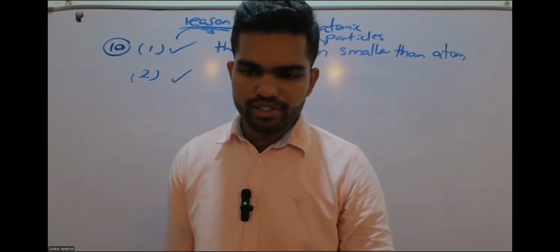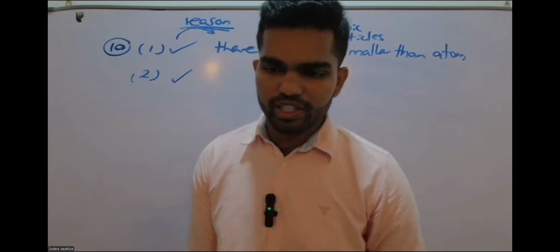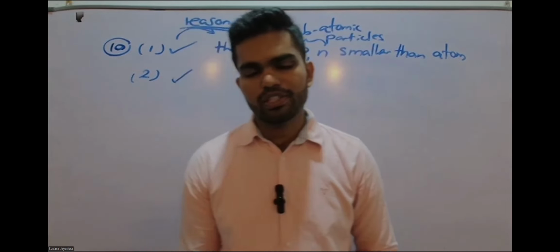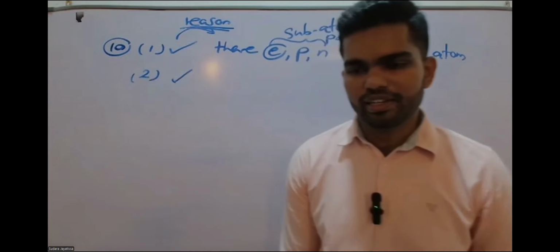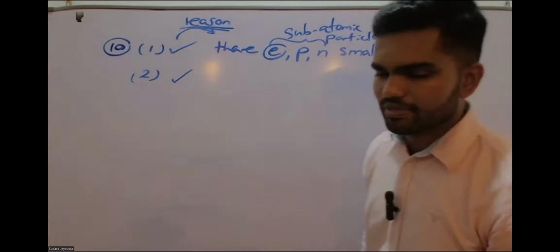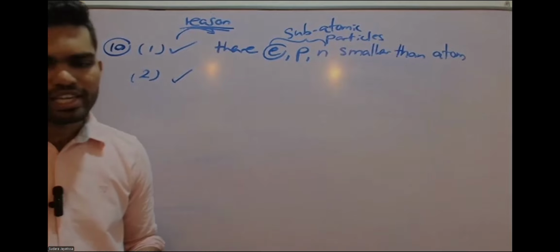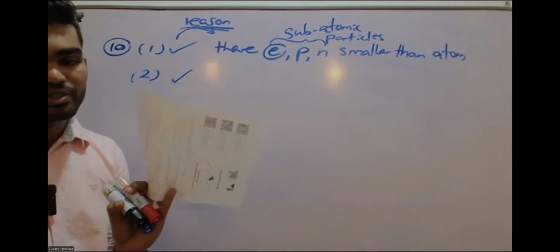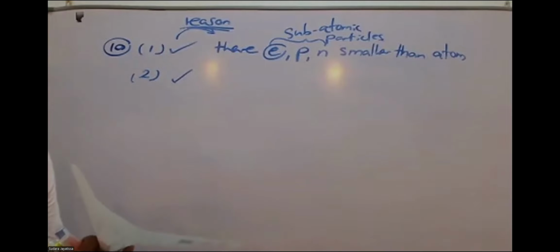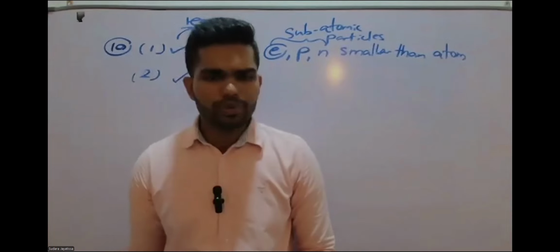Understood that? Are there any more questions? Yes, Namaste is saying because atom has subatomic particles within itself, making it not the smallest particle of matter. Yes, that's the statement, right? I wrote it in a different way, but it says like this. Because atom has subatomic particles within itself, making it not the smallest particle of matter. So atom has further smaller particles inside. I hope you understood the question.